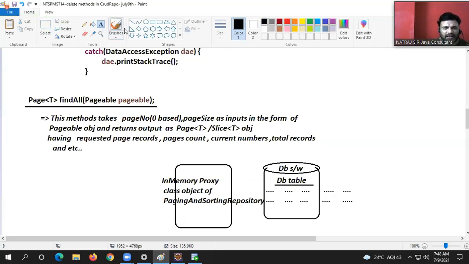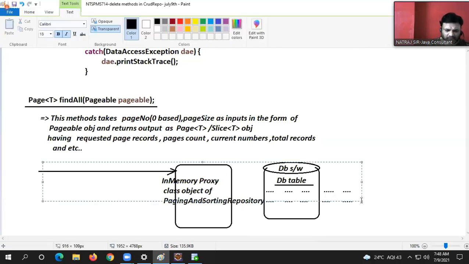Everyone got the clarity there or not? Now tell me, here is my pageable object. I'm giving what, guys? Pageable object as input, containing what?